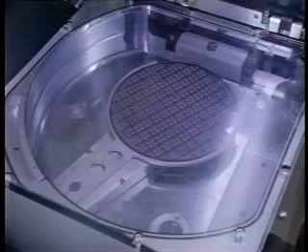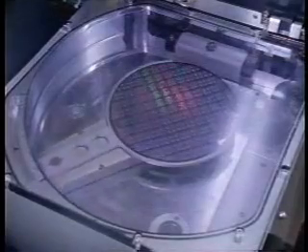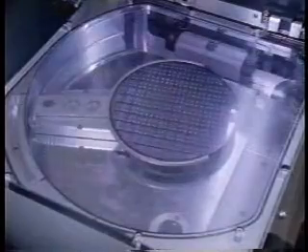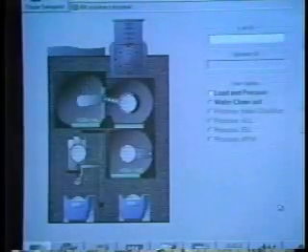The wafers are developed to remove the exposed photoresist, then rinsed and baked. The wafers are then plasma etched. The free fluorine atoms react with the exposed nitride.